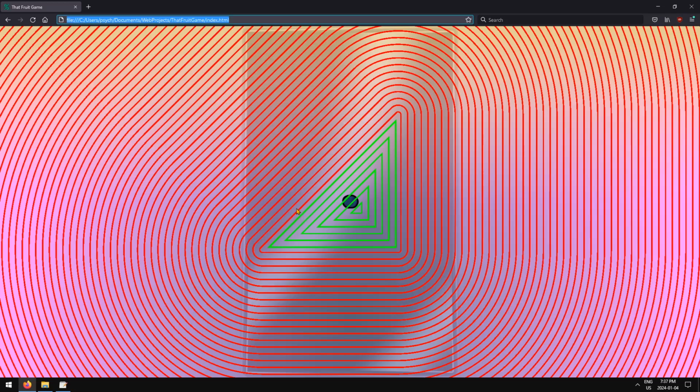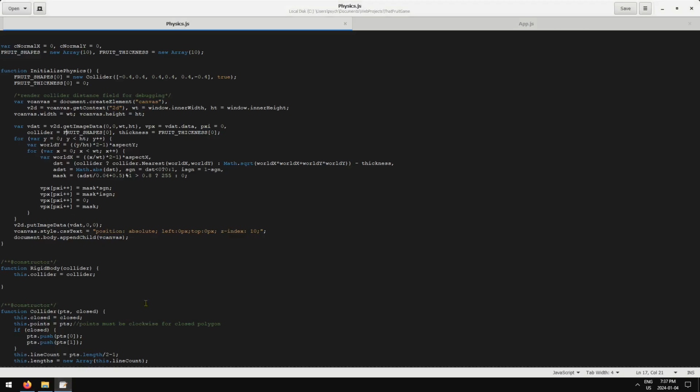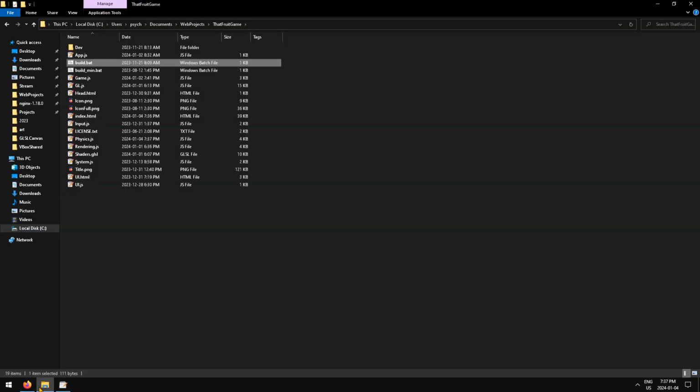The distance field needs to have these lines evenly spaced. If the lines are distorted anywhere, it means the distance field is broken and my function isn't working properly. And it's also needed because I'm going to be manually creating these colliders for each of the fruits. So just to show this off, I'll change this collider from closed to not closed, and we'll give it some thickness.